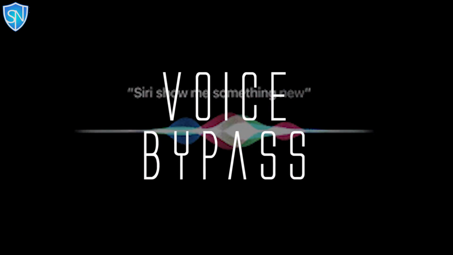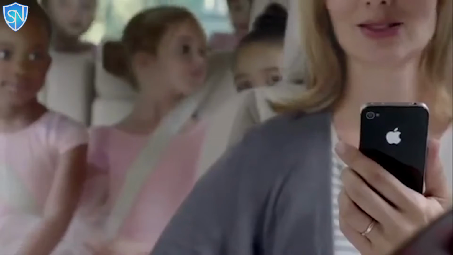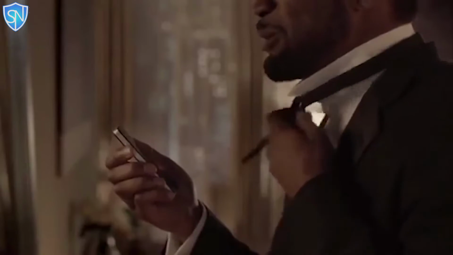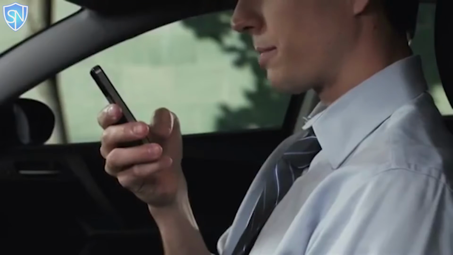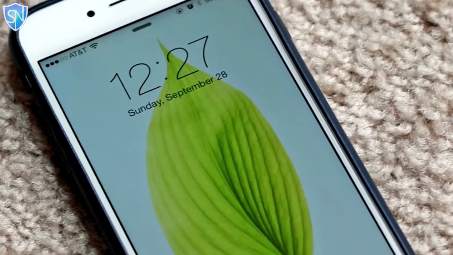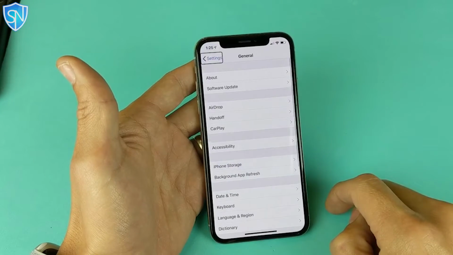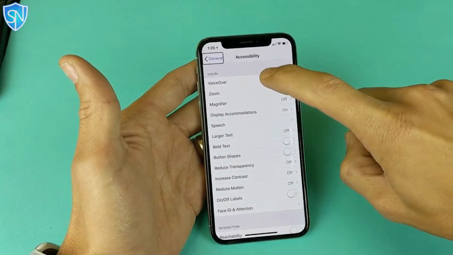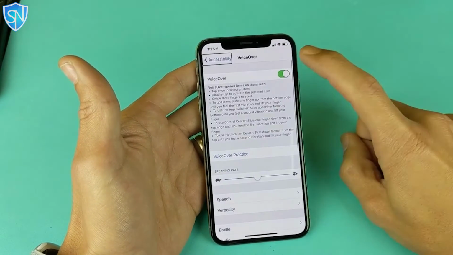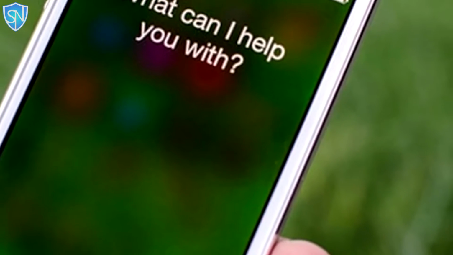Number 7. Bypass the lock using voice commands. If you still have not updated from iOS 12, we have bad news for you. Siri can help someone else unlock your phone. You just have to call the voice assistant from the lock screen and ask her to activate the voiceover service. Using this technique, it is easy to access messages and call logs, but it will not help you to get the lock codes.